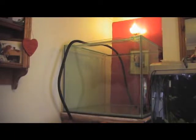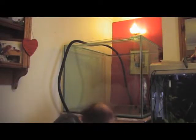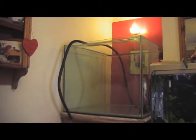Now, just check that the actual flow valve is open. Click. And that's clicked on. Face it to the back. It doesn't appear to be pulling anything at the back, which is good.